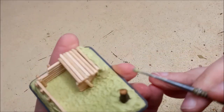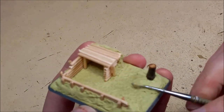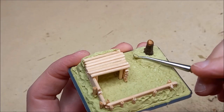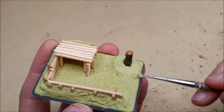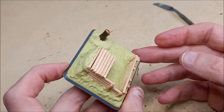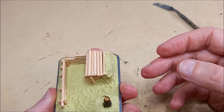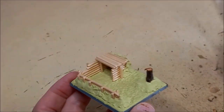So one final thing before we set it aside to dry till the next day, I'm going to add just a little bit more bulk to the mound on the top right hand corner there beside the tree stump. But we can see here it's really starting to come together, starting to look nice. So a quick double check, tidy up if required, and then we'll be ready for the fine groundwork.